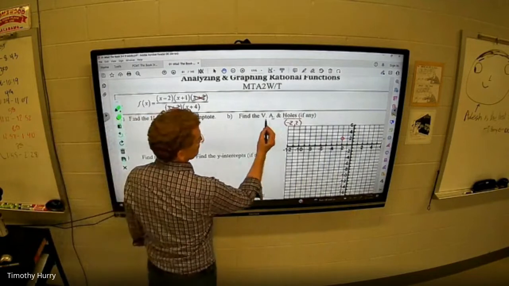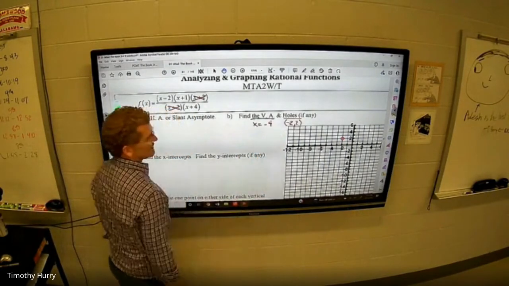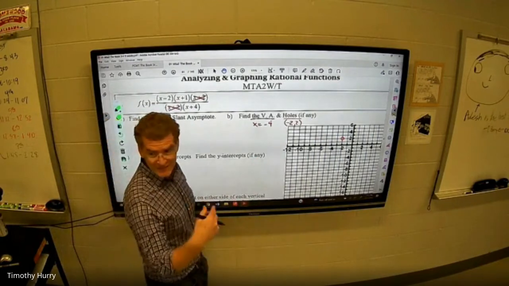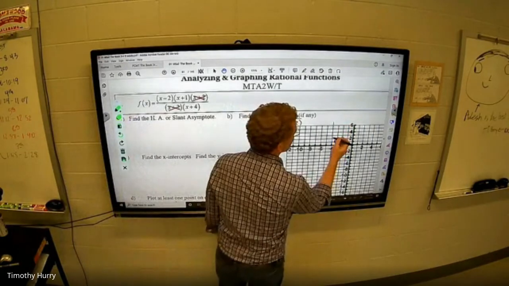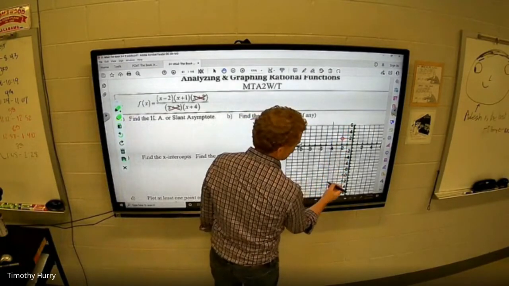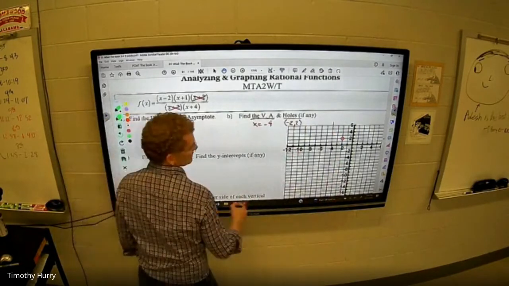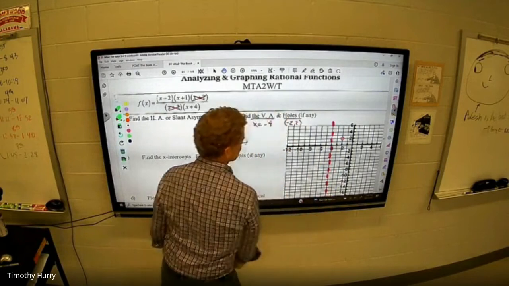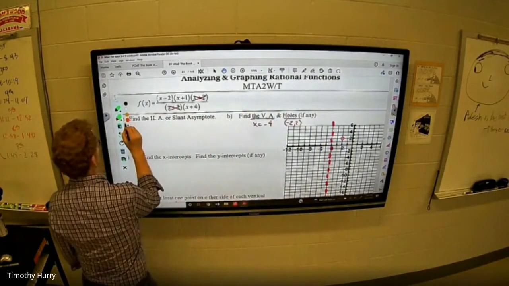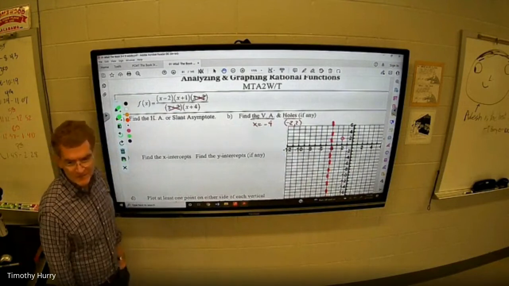VA, I have these in a different order this time. So my VA would be what? X equals -4. Make sure you put the X equals. Don't lose points for that. X equals -4. So I come down here and mark a VA there. You know what? I can do that in a nice highlighter. All right, and then what else do I get out of this? Does it have a horizontal or a slant?